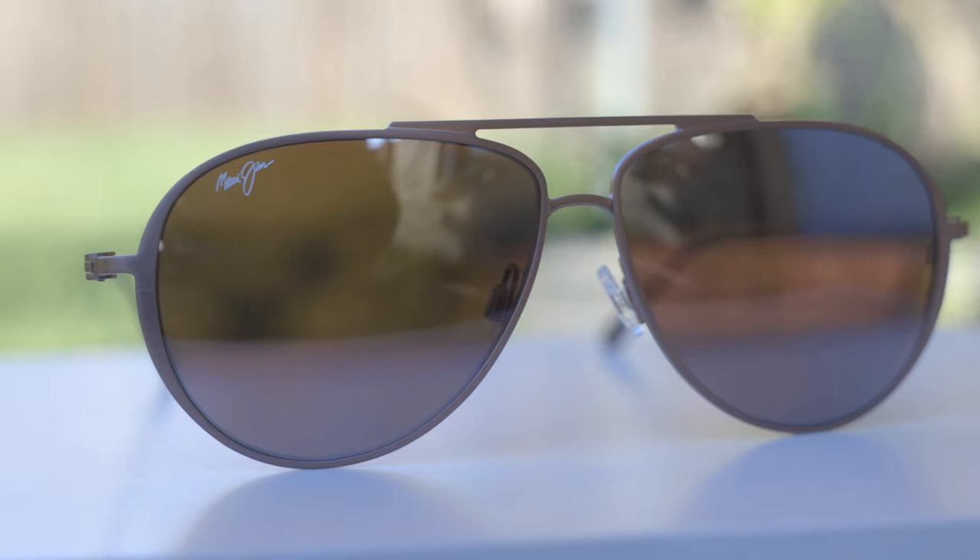As far as coverage from the sun goes, unfortunately these aren't going to offer as good coverage as I would want. That's because they don't wrap around the face like a traditional aviator would. Aviator sunglasses usually have very good coverage, but Maui Jim has developed a flat lens design with this pair — they're extremely flat and don't curve around the face. Because they sit so flat, there's a gap to sunlight up top and a really big gap on the sides. So even though they have that aviator style, they're really not nearly as practical as something like Ray-Ban aviators, which is a little bit disappointing.